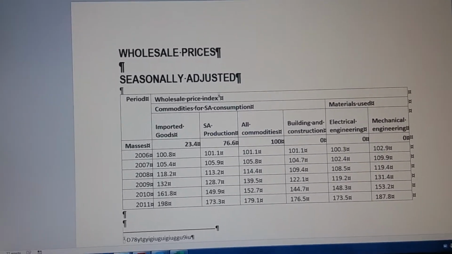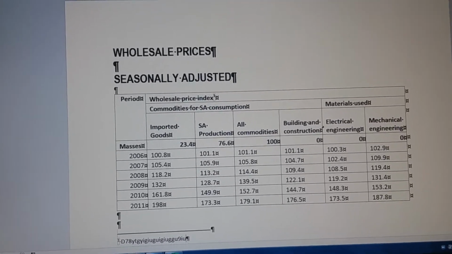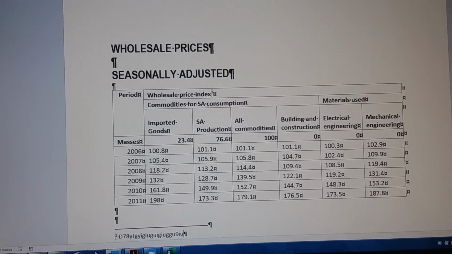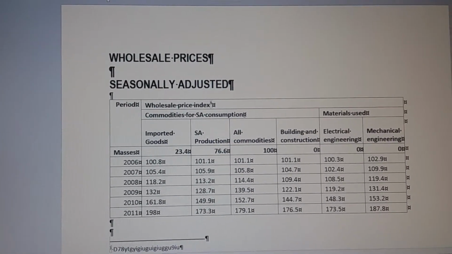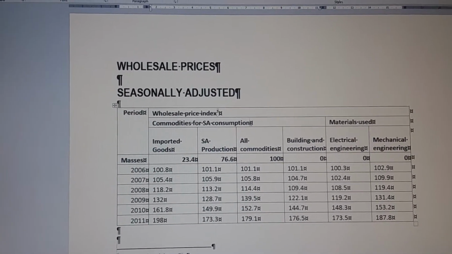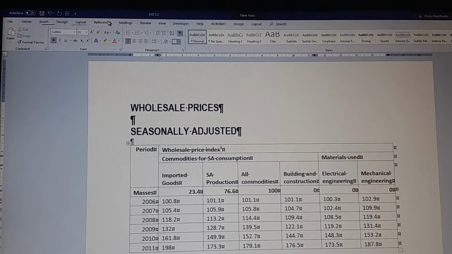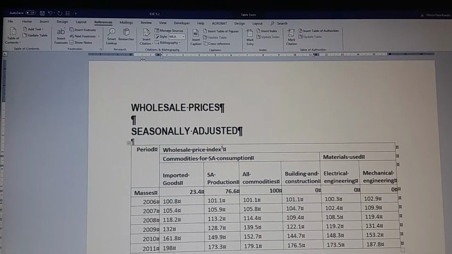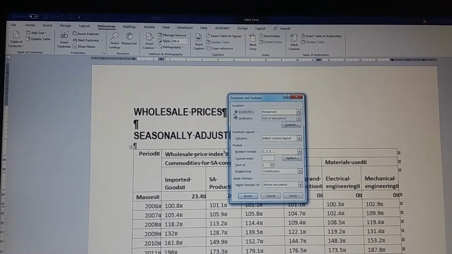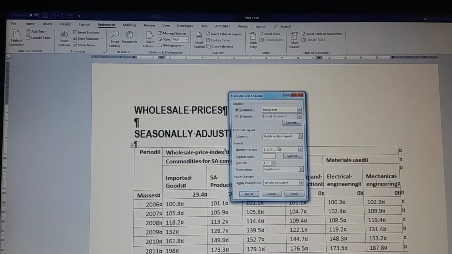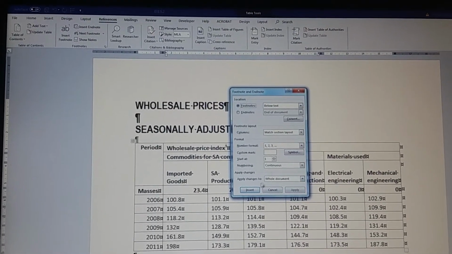And then you don't press enter to insert number 2. If you have number 2 in your footnotes, the other sentence, you check where number 2 is in the content. If number 2 is next to N, you click there. And then where do we go? We go to references. We go to footnotes, the down arrow, and then we check footnotes below text, 1, 2, 3, start at 1, insert.